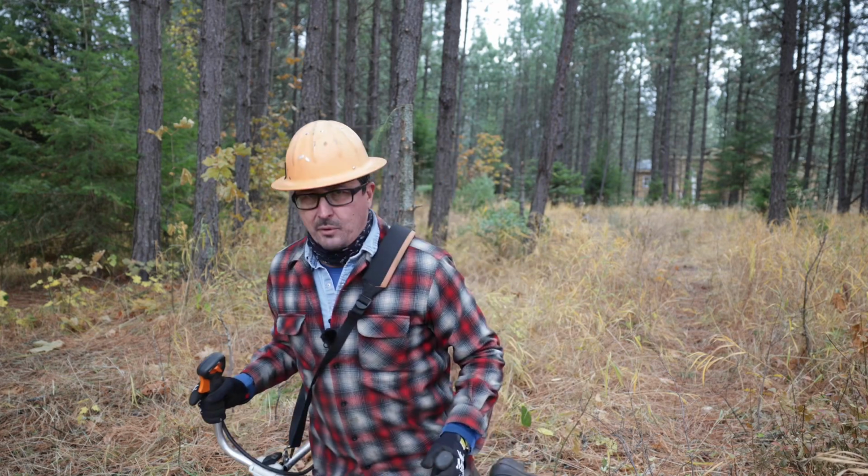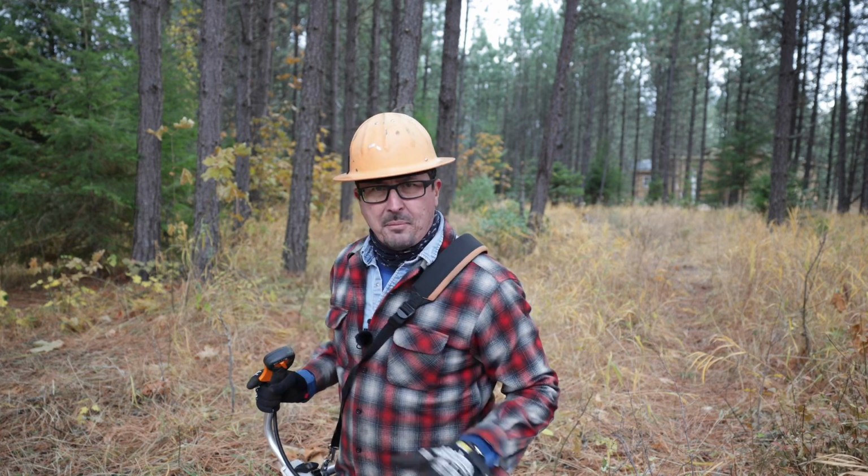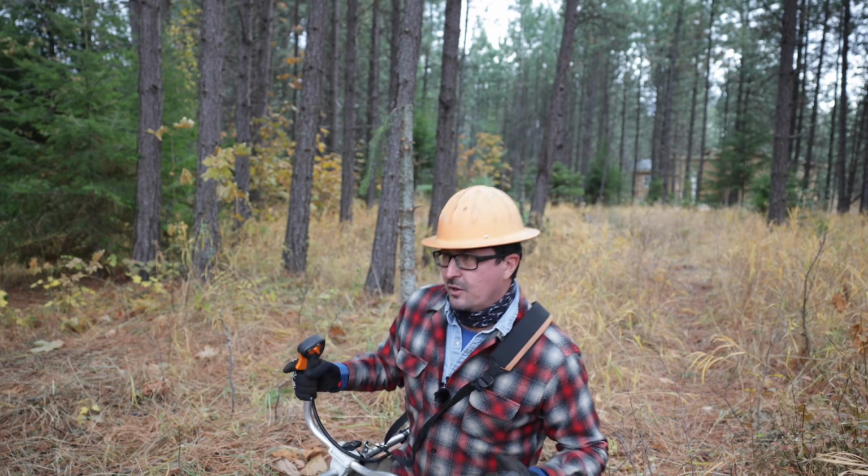Forester blade works really, really good on the small stuff. How about something bigger like this 4-inch Doug fir?